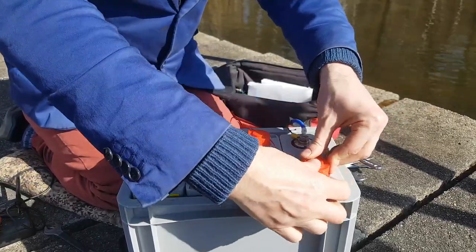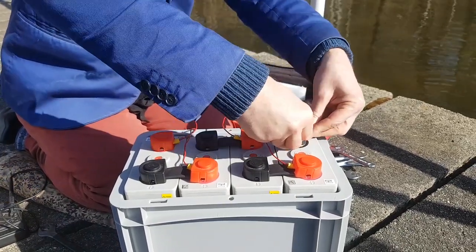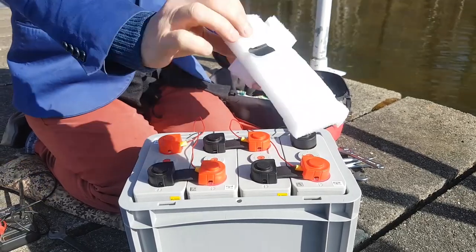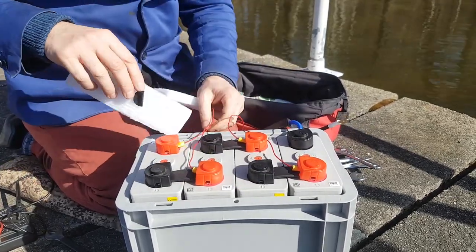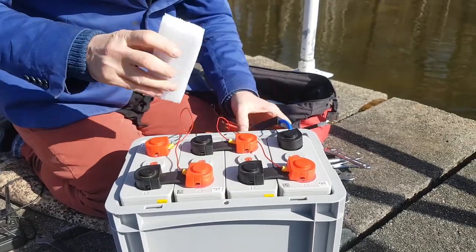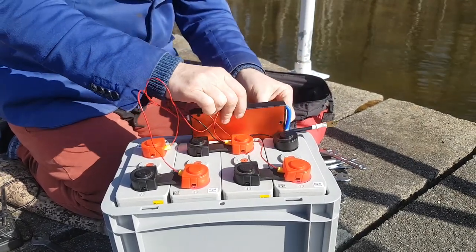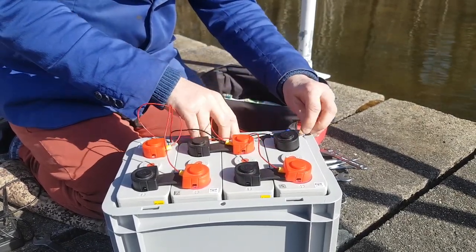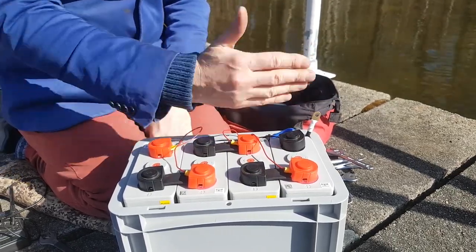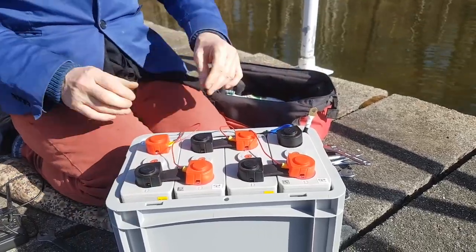Right, yeah, that one goes on there. Then we've got one black one left. Yep, there it goes. Okay, complete battery. Now I'm just going to stick a bit of foam just down here, just to make sure the cells don't move around. Okay, and I'm going to drop that inside there. I'm going to slot in a bit of cork in between the two just to stop the heat transferring across.